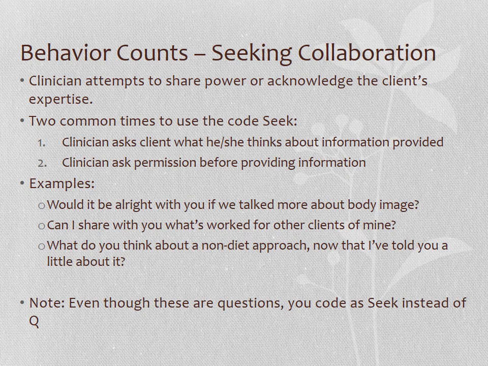Another example is whenever the clinician remembers to ask permission before giving the client information. So something like, I could share with you the latest research on blood sugars and what foods affect it if you're interested. Okay, so that's an example of asking permission. Anytime you see asking permission being done, you code that as seeking collaboration.